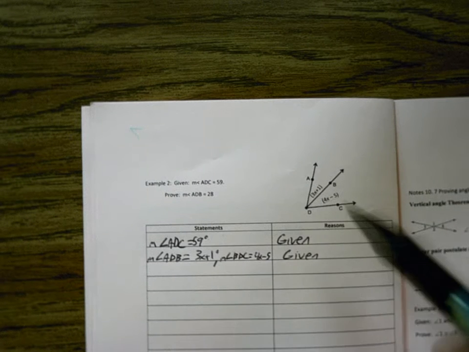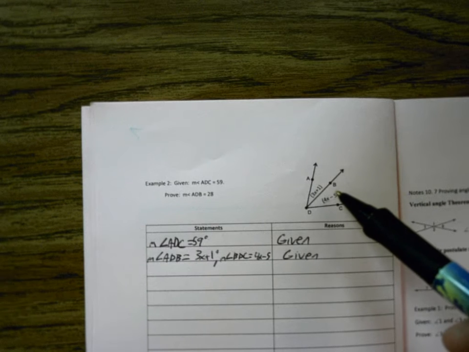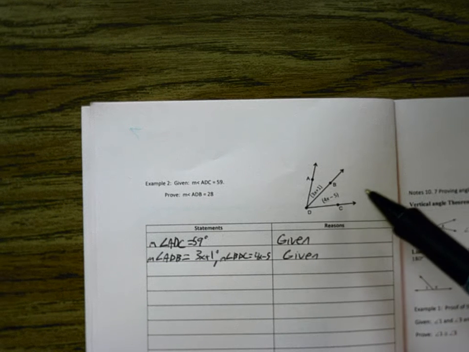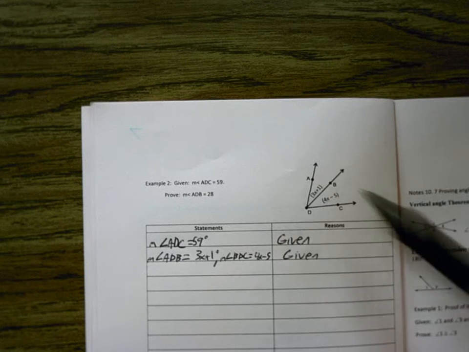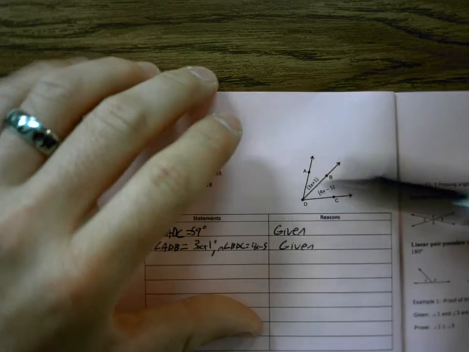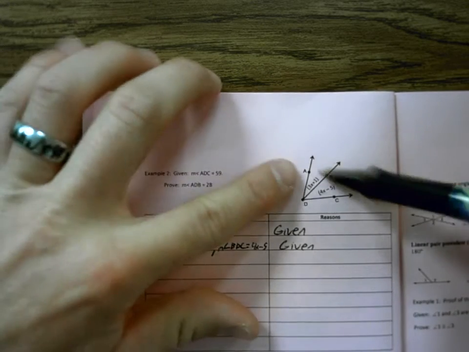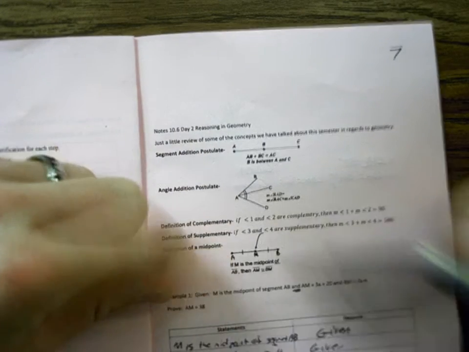So which postulate do you think we're dealing with here? Segment addition postulate, midpoint, angle addition. Angle addition, we're adding two angles together. So once you can identify, do you see what this picture looks like? It's two angles, right? So whenever you're going through this chapter, go back to here. Which one of these pictures does it look like? This one.